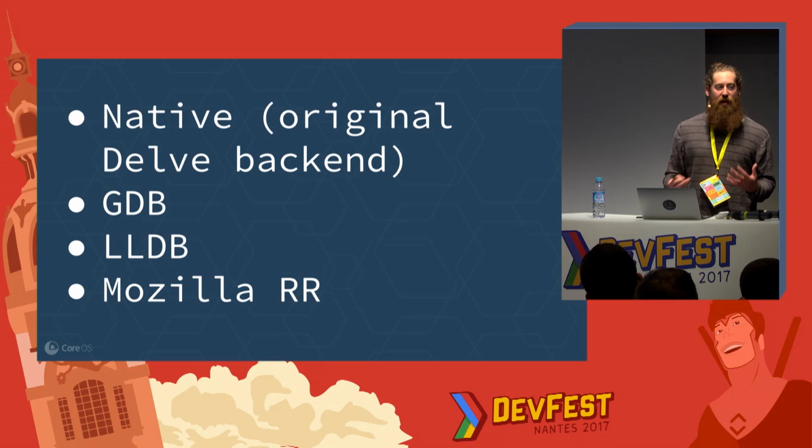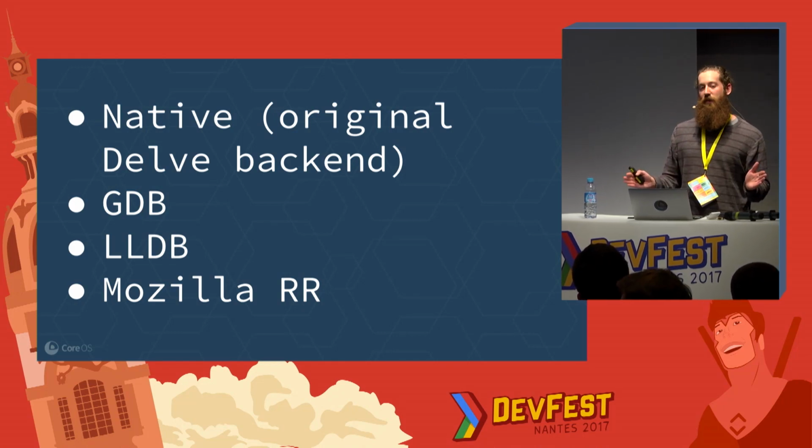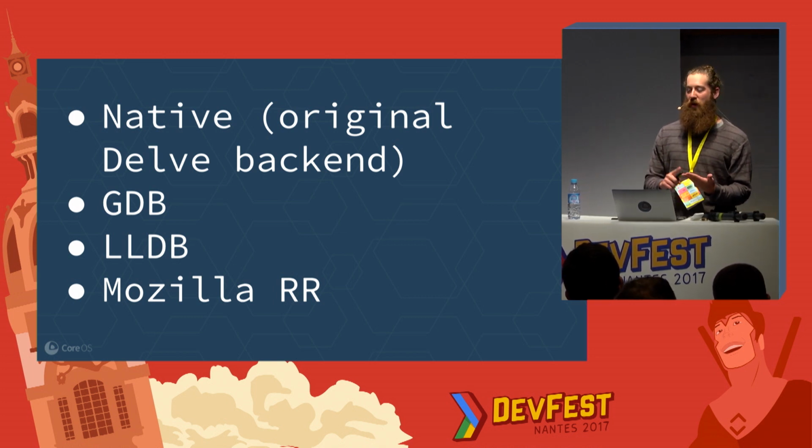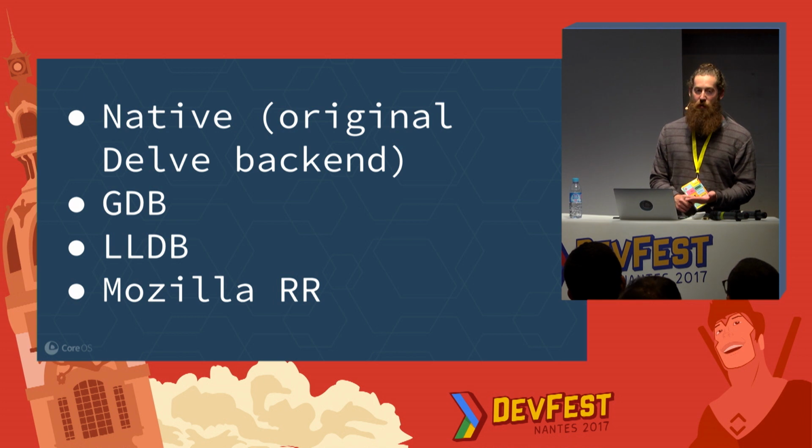So essentially what it is, it's a record replay debugger. It's a deterministic debugger. Essentially what it does is it'll run and trace your program and allow you to replay that execution. And when it replays it, it's replaying everything specifically. So memory layout is exactly the same. Every single branch, jump, everything is exactly the same.